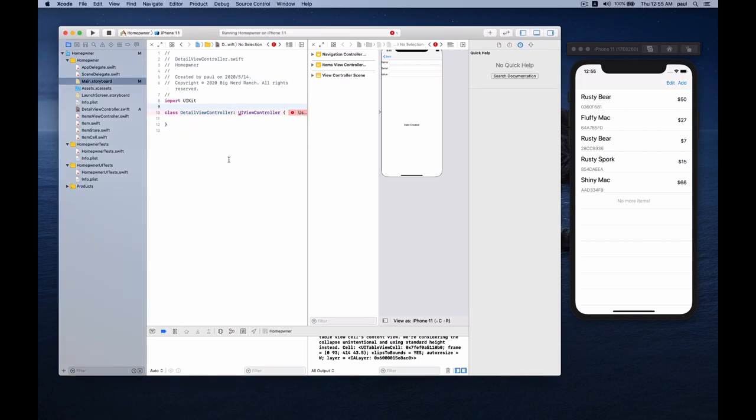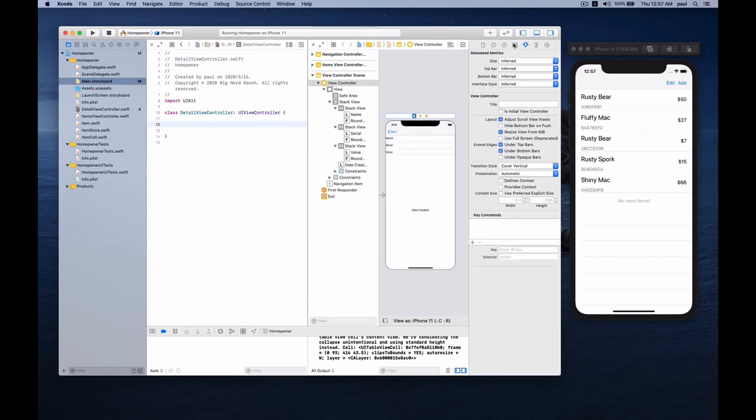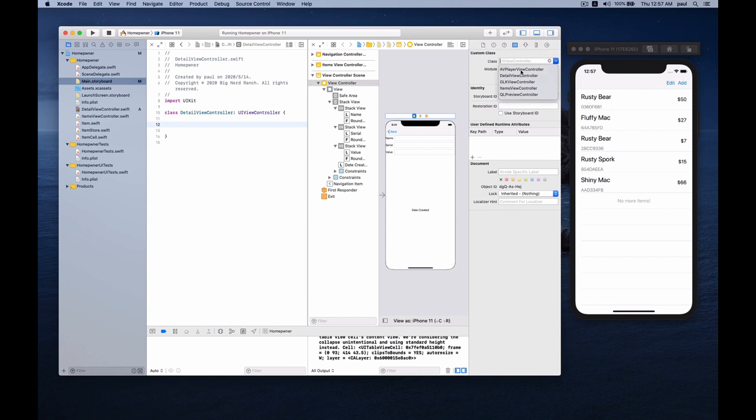You need to tell the detail interface that it should be associated with the DetailViewController. Select the view controller on the canvas and open its Identity Inspector. Change the class to be DetailViewController.